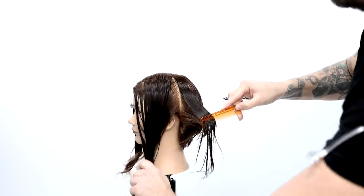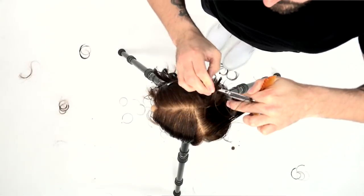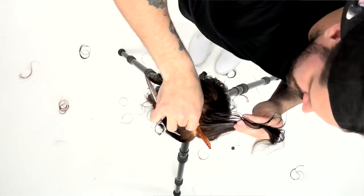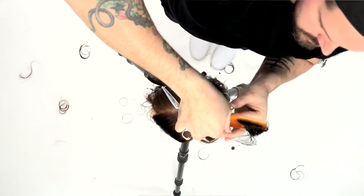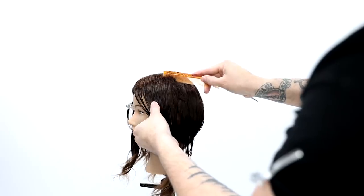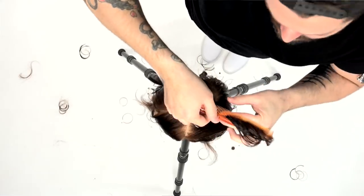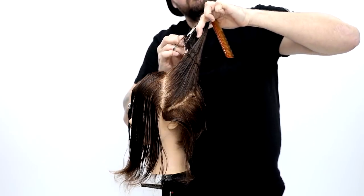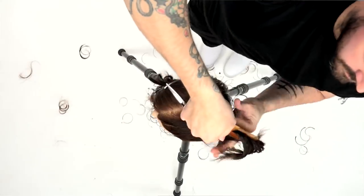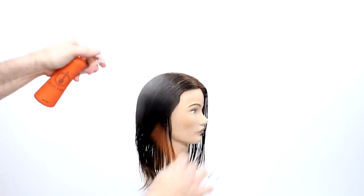I bring down the whole section, pivot off the high point of the head, and over-direct it right to the center back — a stationary guide that really pushes the weight forward. Check that density right behind the ear: before it was really thick, but because we're cutting this concave layering into it, it's laying down and taking out some of that bulk for a nice light feel. Disconnections are fun because they give you hair in a place where you can play with it and create different shapes — it's about pushing weight where you want it so you can do something with it later.